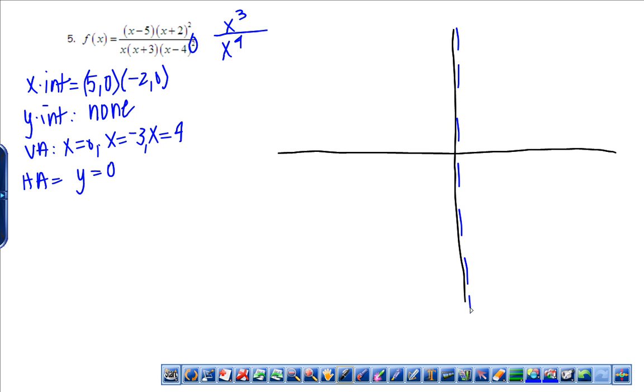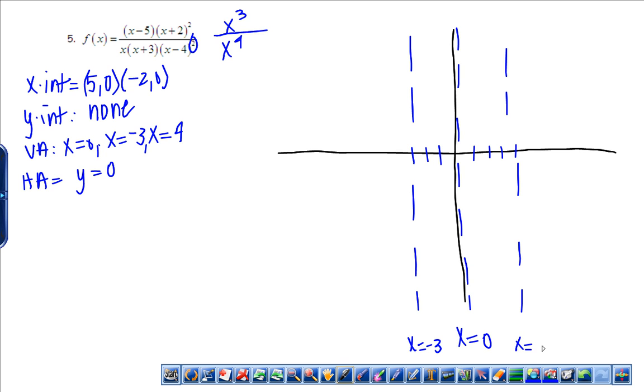0. Negative 3. And then I have one at 0 as well. And then I have a 5, 0, so 1, 2, 3, 4, 5, and then negative 2. Okay, so this 2 is going to be a bounce back, and then this 4 is also going to have arrows that bounce back at that as well. So that's going to be a double.